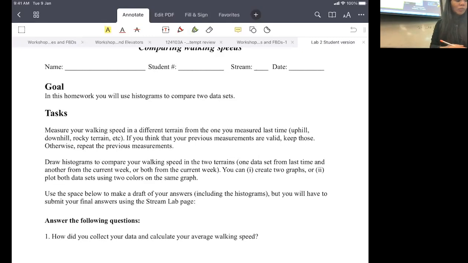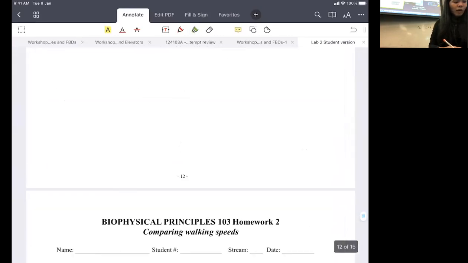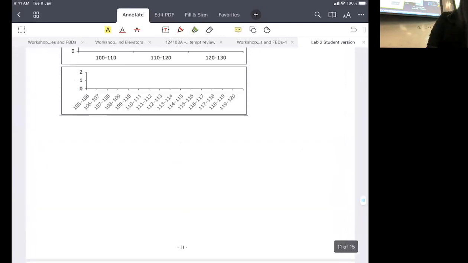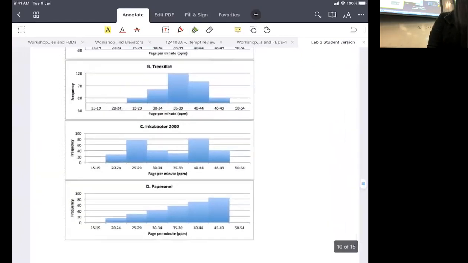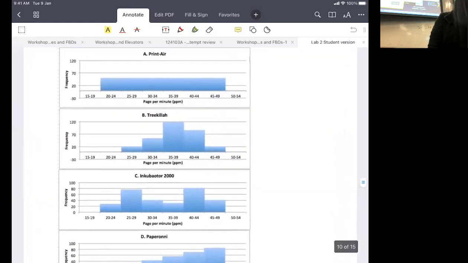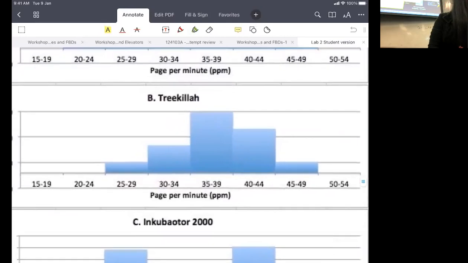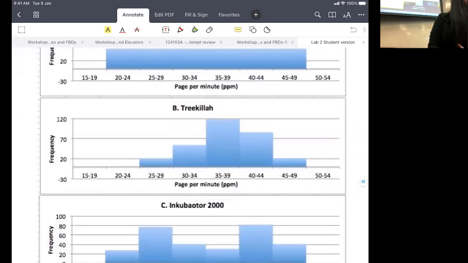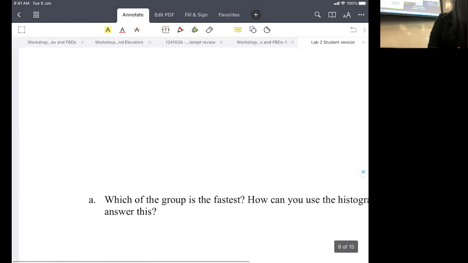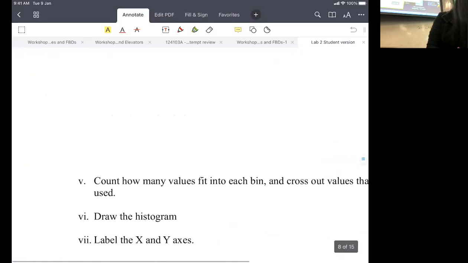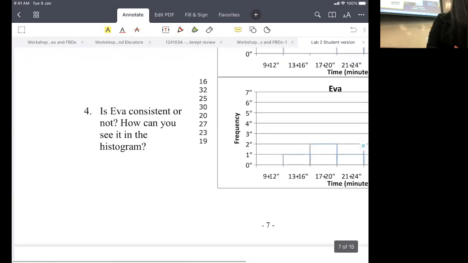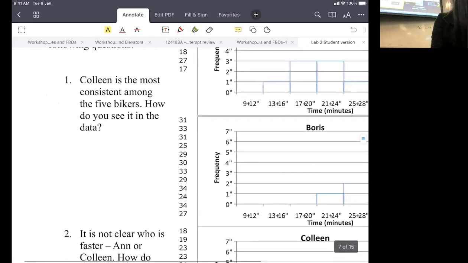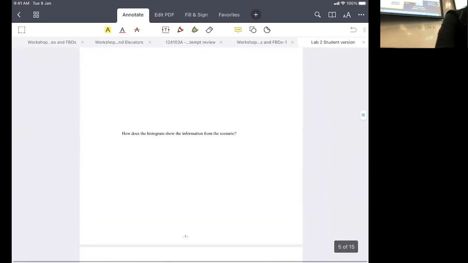So you will again have a range of values there, and then you will be asked to make a graph of your values, a graph called a histogram. This is an example of a histogram that plots the frequency. Maybe frequency is not so intuitive, so let's do an easier example in the beginning here.